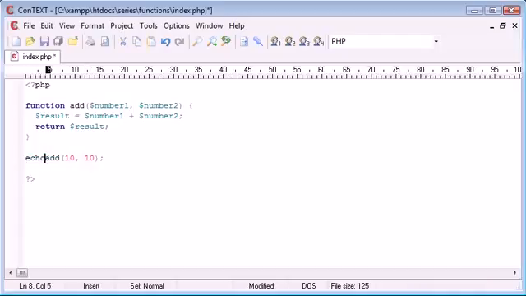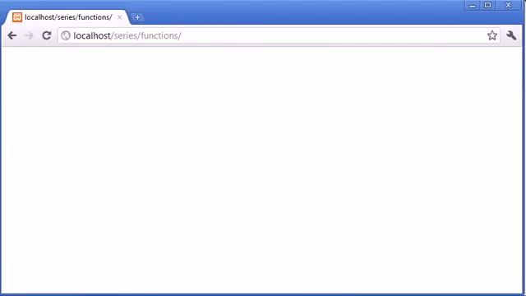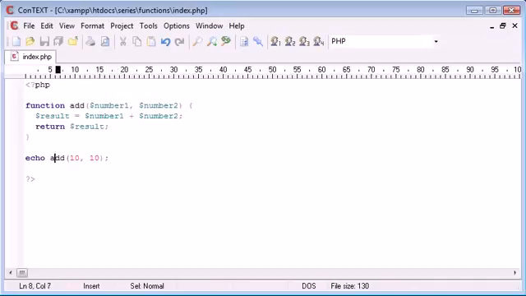So in fact what we can now do is echo out the function itself, and this basically means we can either use this as a variable on its own, or we can echo it out to display it to the user. So this will now echo out 20 to the screen. And what this means is that I could say add 10 and 10, plus 100, and echo that out.